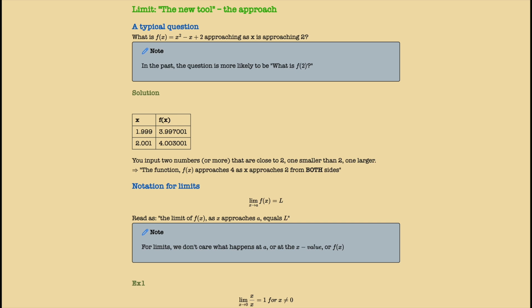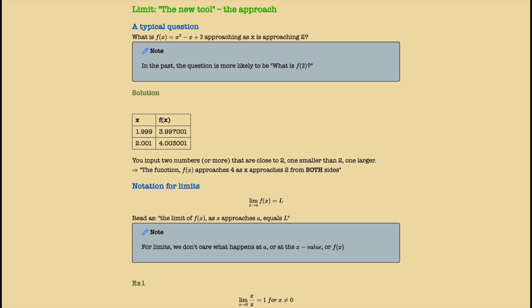Well, these notes kick things off with a question. Imagine we have a function, let's say x plus 2. Okay, x plus 2. Got it. Yeah. Pretty standard function. Right. Now the question is, what happens to this function as x gets closer and closer to the value 2?